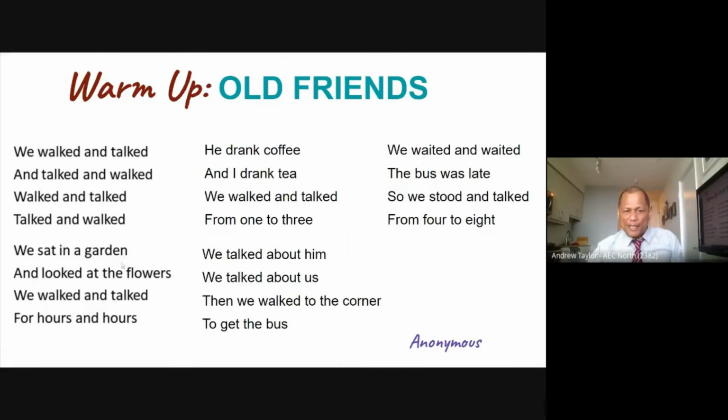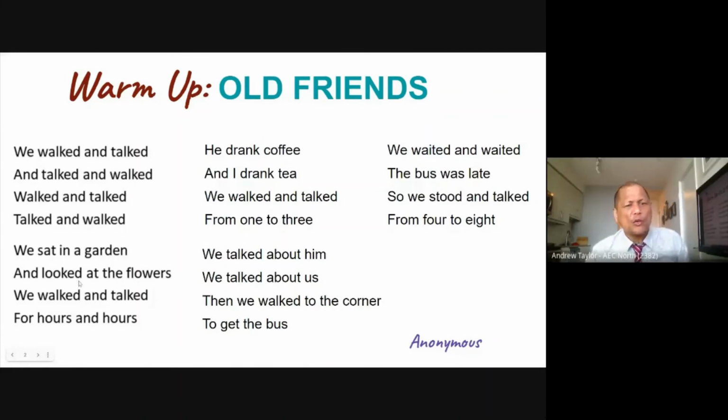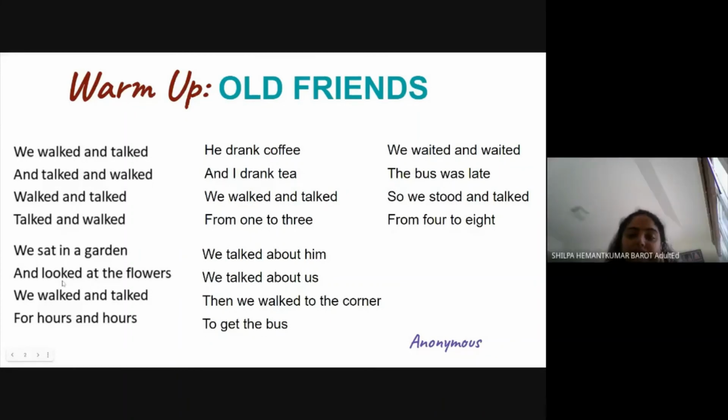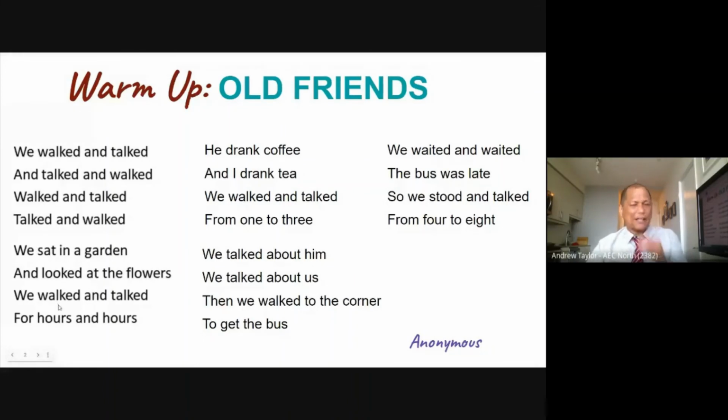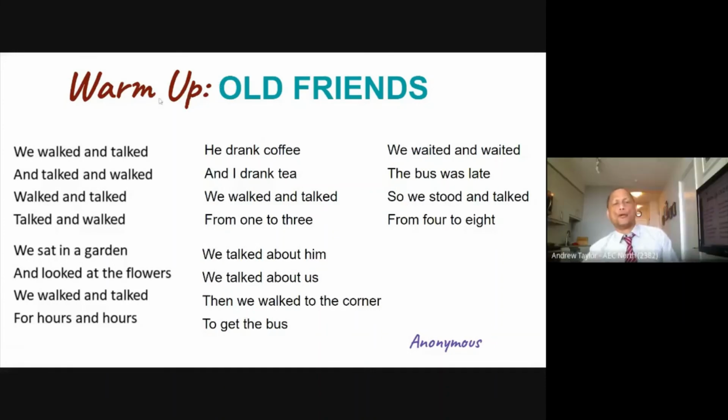Okay, Shilpa, can you read this verse? We sat in a garden. Go. We sat in a garden and looked at the flower. No. Looked at. Looked at. Am I correct? Yeah. But if you say looked at, you got it. But when you do it in a poem, you cannot do it. Let me listen again. We sat in a garden and looked at the flowers. We walked and talked for hours and hours. Beautiful, beautiful, Shilpa. Thank you.